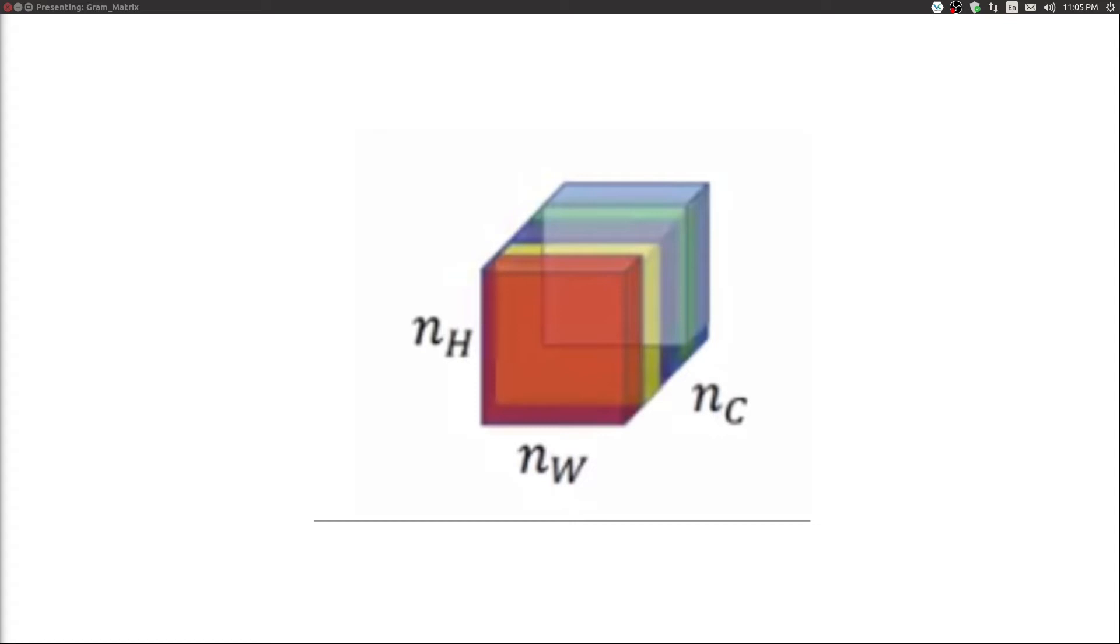So these two channels will have a high correlation than that between red and green. And we know that these co-occurrences can be calculated by calculating the correlation, but we have to calculate this correlation between all the channels, all the feature maps, and that correlation among all the channels with respect to each other is given by the Gram matrix of an image. Hence we do calculate Gram matrix to measure the degree of correlation between channels, which later will act as a measure of the style itself.